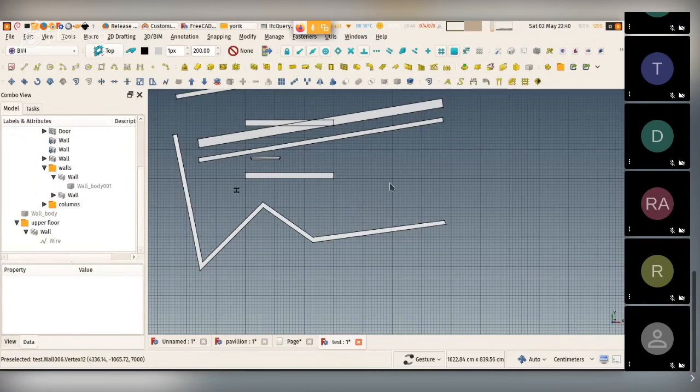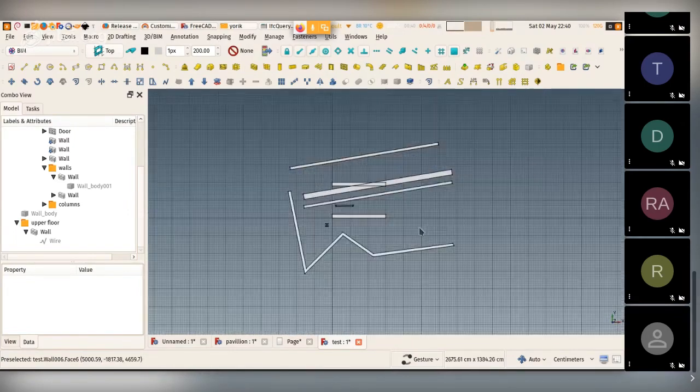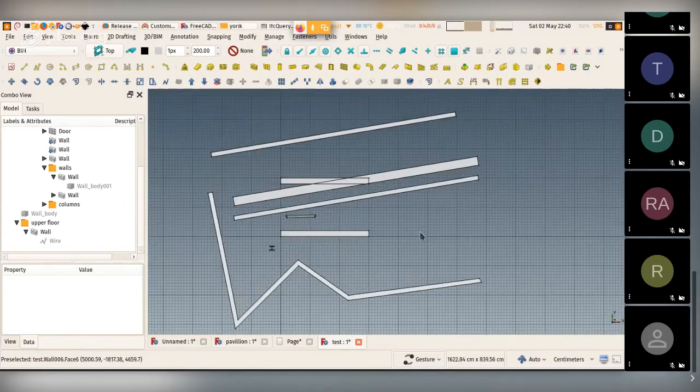So we begin to have a couple of tools to turn something that is not editable anymore back into something editable. That's still a work in progress, but it's a generic problem, more than just FreeCAD. Things that you import from IFC lose their parametric stuff.